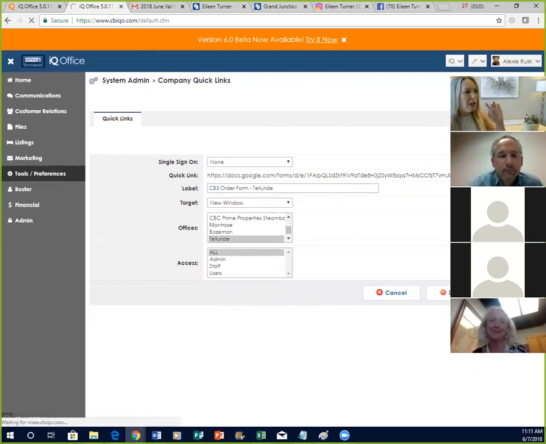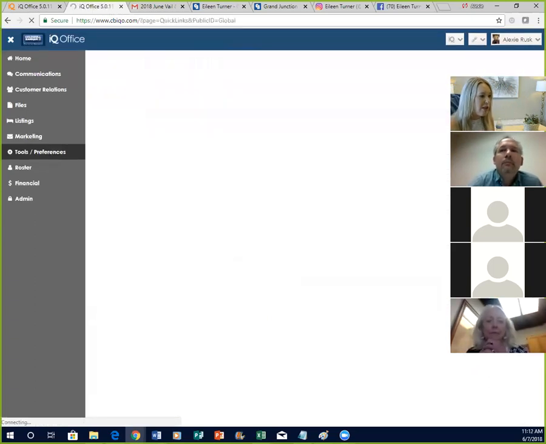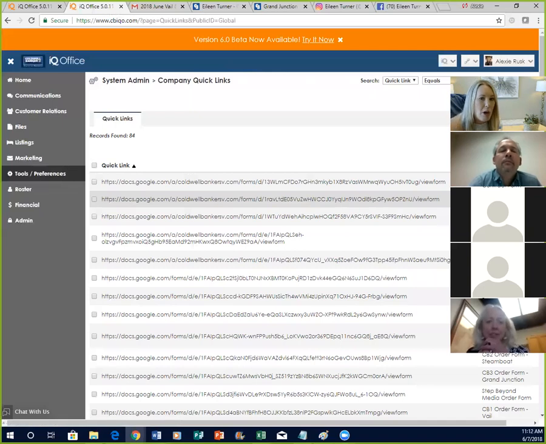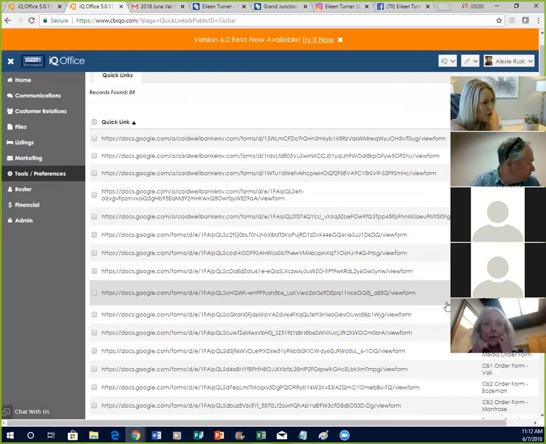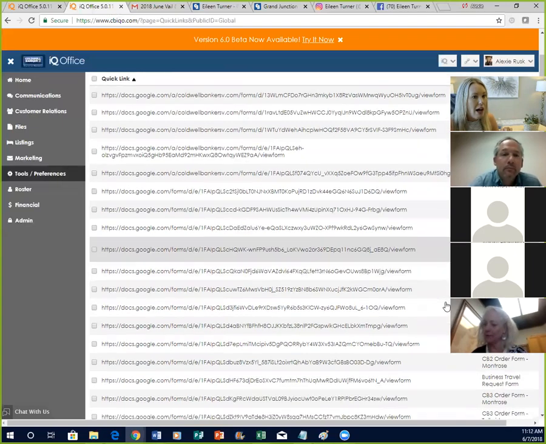Yes. So you'll input the listing into the MLS like you normally do, and then you'll order the marketing package via IQ Office. So in the marketing package order form, you will see under the photography, actually, right now, there's not an option to select a photographer since we're still interviewing some for that area. So if you would just email the photos to us afterwards, that would be perfect. Great.